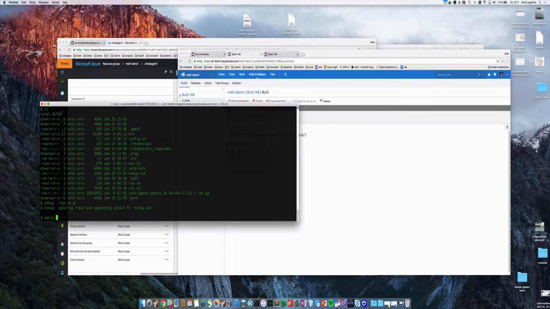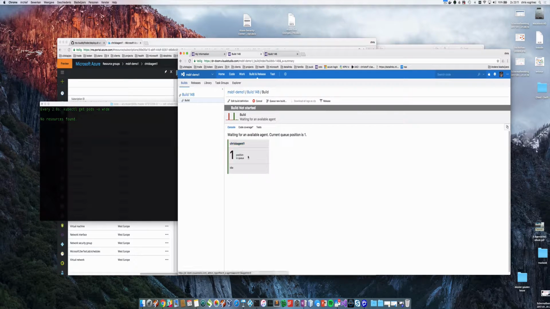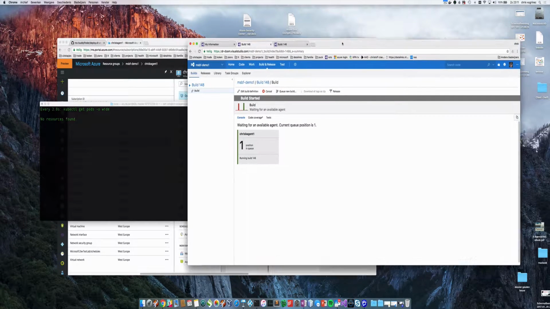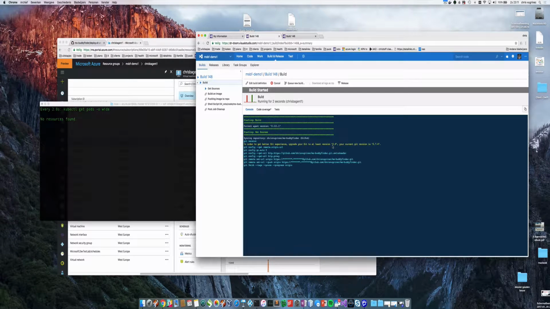I do watch kubectl get pods -o wide, nothing running. So let's see what's happening here. My build should be starting. Yep.